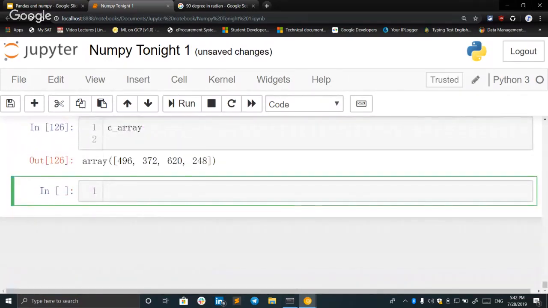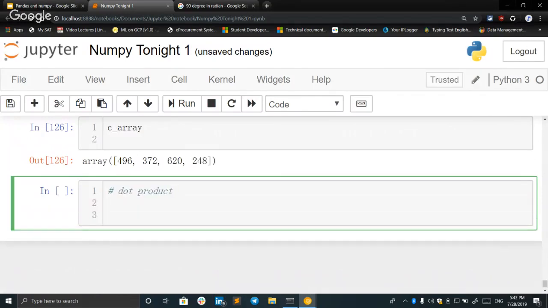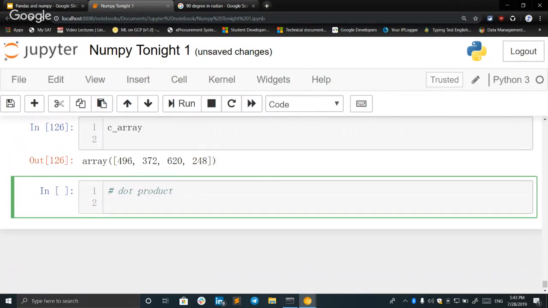In previous classes, like 11th standard, 12th standard, you must have learned about the vector dot product. We can also get the dot product of NumPy arrays.